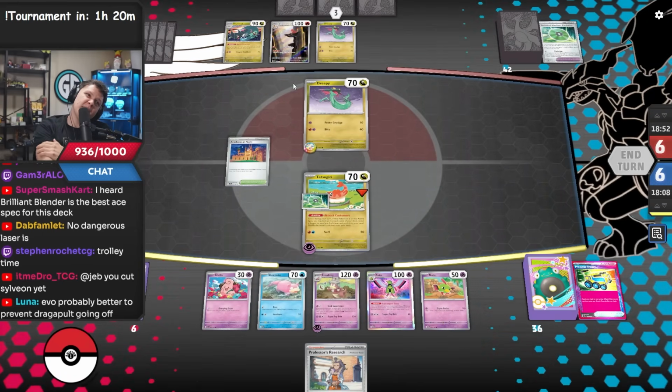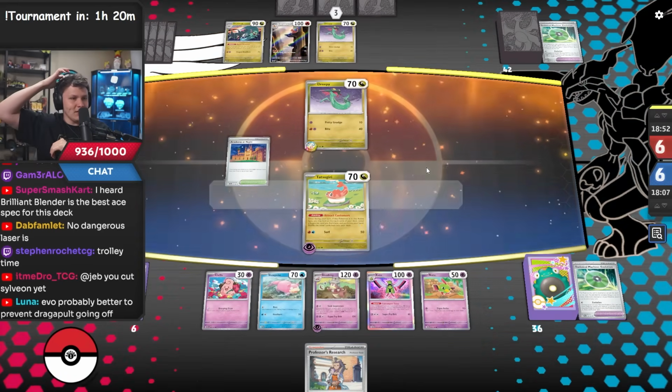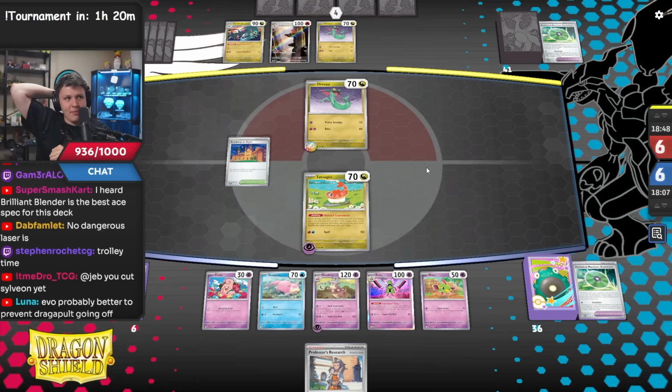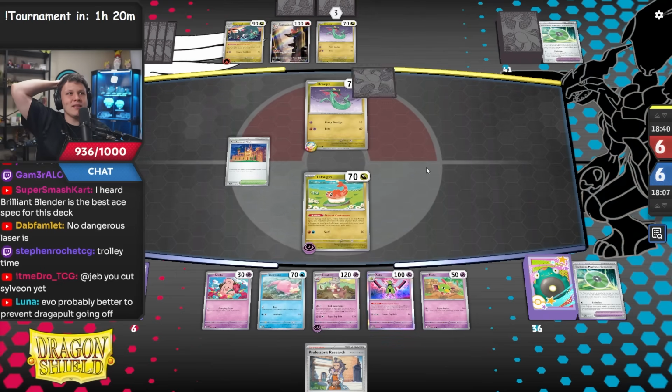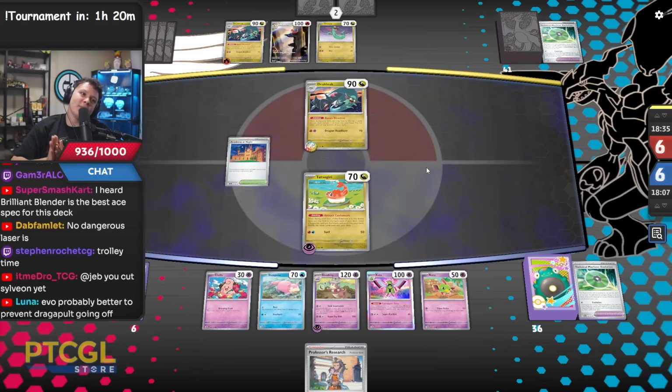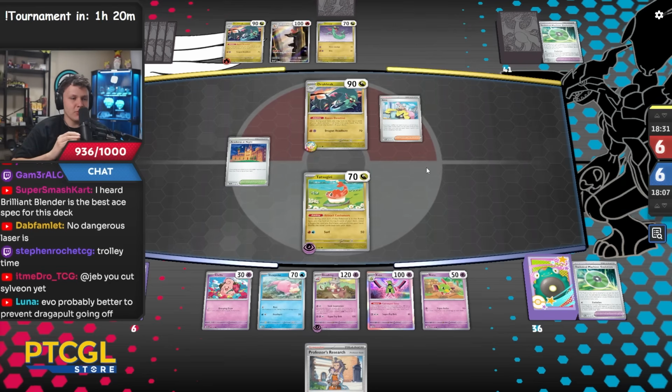Going off. I mean, they would need a lot to have a really, really powerful turn like that, though. I'm not that scared of them having Zard, Dragapult, Luminous... or Candy, Dragapult, Zard, boss. It's super unlikely with how few cards they have in their hand. It's not impossible, obviously, but I'm not trying to play around that specifically. I just want to do what's more powerful for my setup between the two.